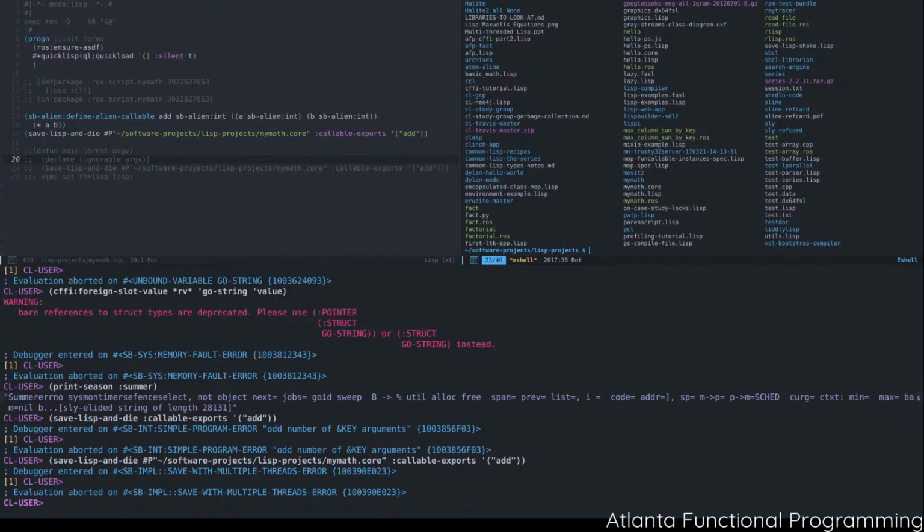In order for you to leverage this in your own projects, you're going to have to build SBCL as a shared library. As far as I know, I don't think it comes with any of the Ubuntu or Debian packages, or it's not compiled and distributed as far as I can tell. At least I haven't been able to find a way of getting it.